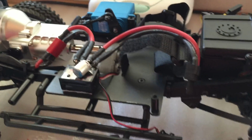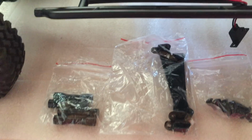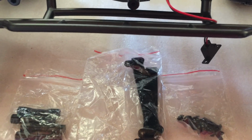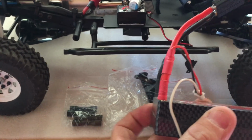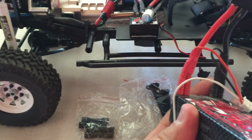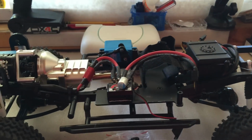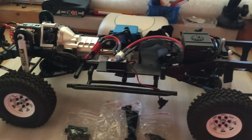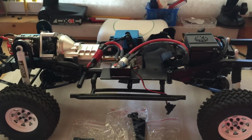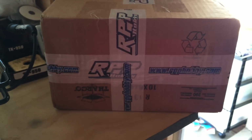And at some point this weekend, I hope, I'm going to be putting the RC four-wheel drive body lift kit in, which is here, to help raise the body for a couple things. For the LiPo batteries I use, these high posts, depending which way I put the battery in, seem to keep the body from seating the way it's supposed to seat. So I'm going to put that in and jack the body up a little bit for that, and for what came in the mail today.